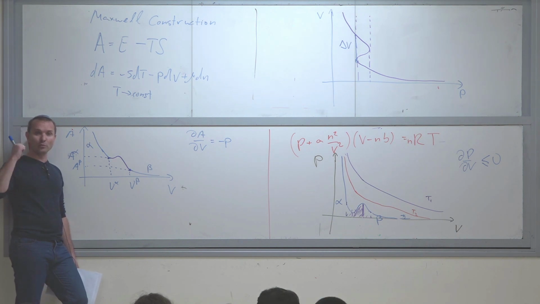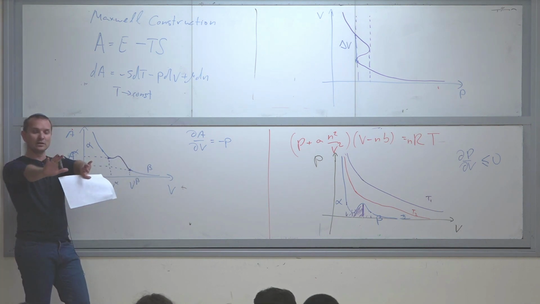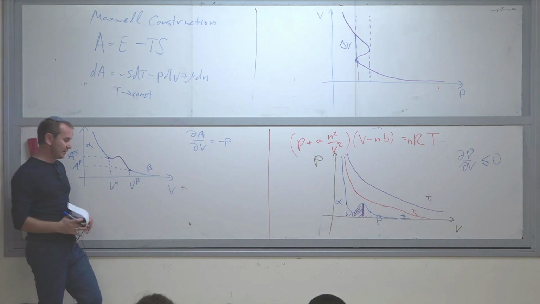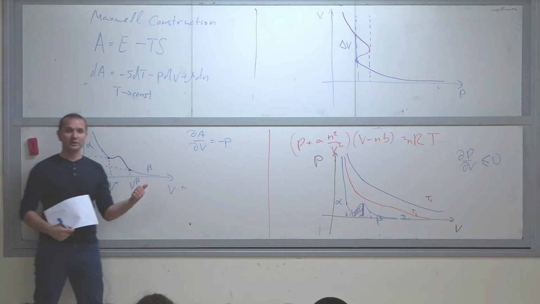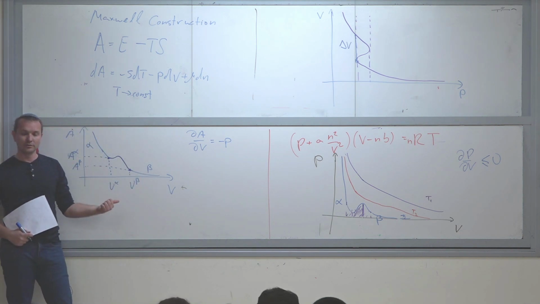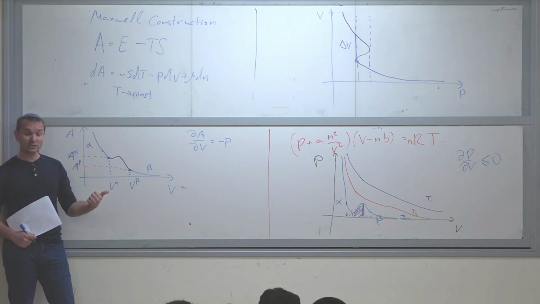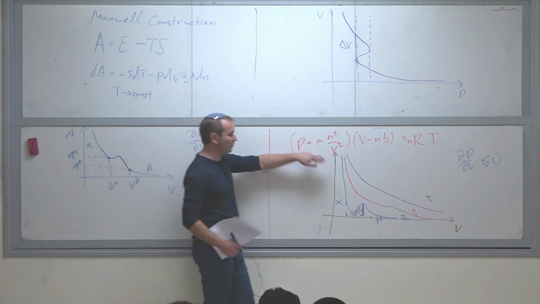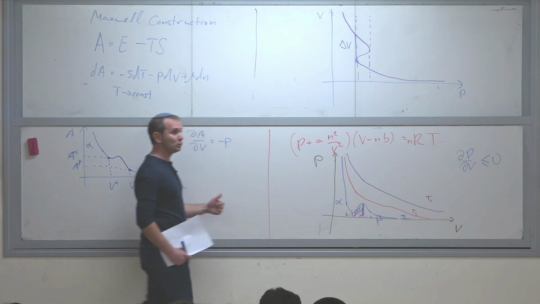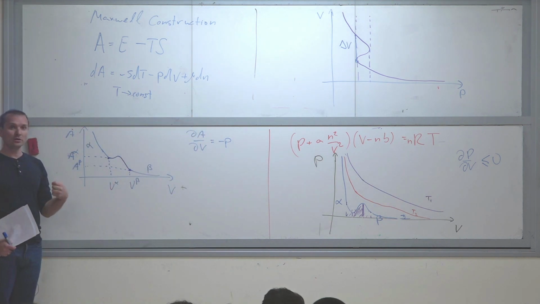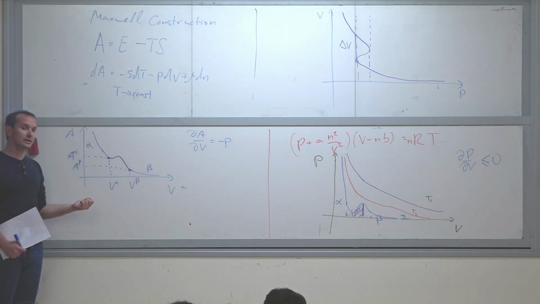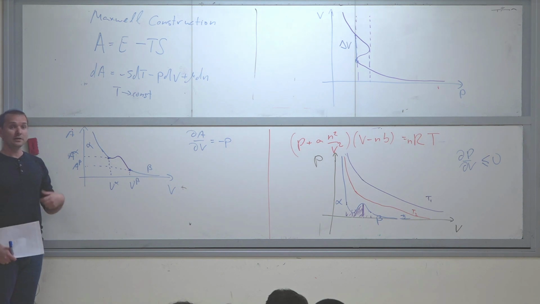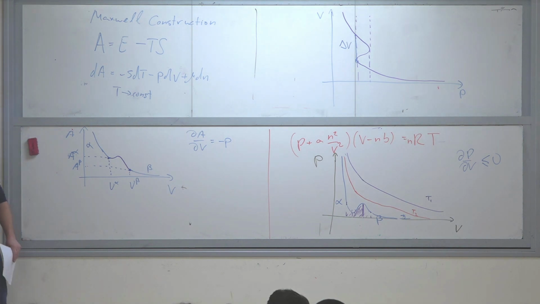Why do we know it? We obtain it from the stability criteria that we developed before. If we take those two phases together, there is an equilibrium, and the criteria for this equilibrium is the equivalence of the chemical potential, the pressures, and the temperatures. The temperature is exactly the same because we are looking at an isotherm. So we want to use the constant pressure criteria and, more specifically, the constant chemical potential criteria.